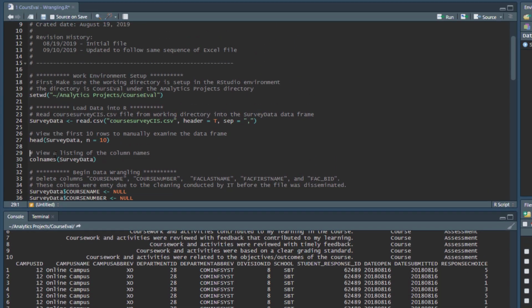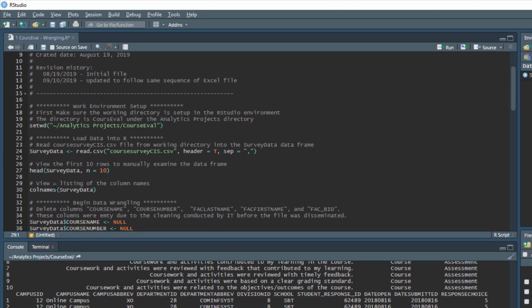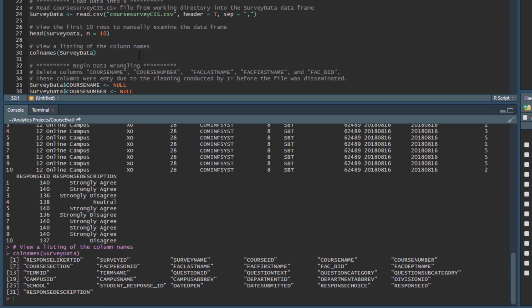To understand the data a little bit better, I'm going to take a look at the column names. So I want R to show me a list of all the column names in my data frame. That's what this next command is going to do. So Control Enter. And now I can see that there's 31 different column names, and it's identifying each of these. These are listed in rows, so this is the first 6 columns, and then the second 6 columns and so forth. So you can see all the columns that are in my data frame.